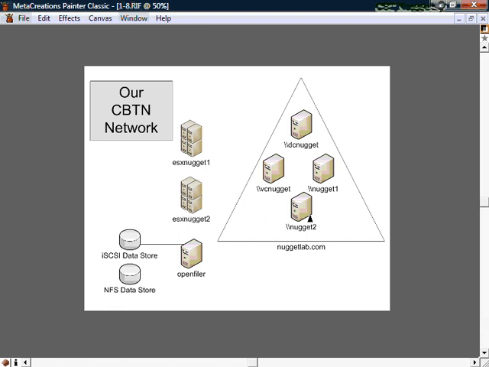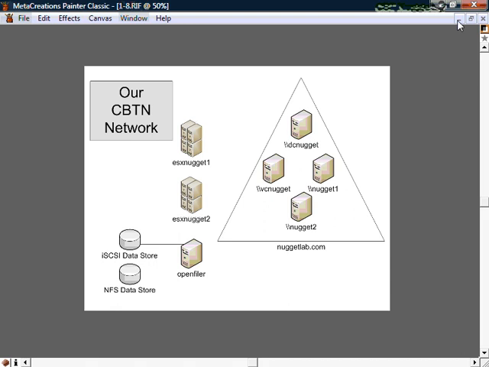So you can see here we've got a pretty large network that we're going to be building over the period of this series, because we're going to have to show all of the features and functionality of VMware. And this kind of drives home why, if you want to try to mock this up in your local environment while you're listening along to this series, you're going to need systems that have quite a bit of power, because essentially we're going to be running 7 different systems all at once. So be very aware that there's going to be some pretty substantial processing horsepower required if you're going to try to mock this up inside VMware Workstation.